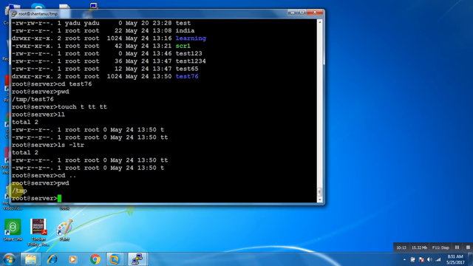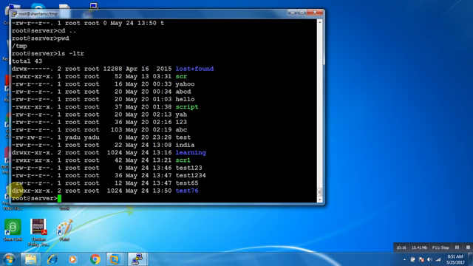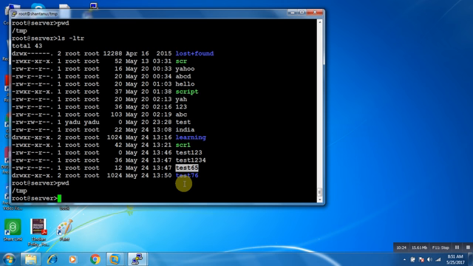Okay, now let's learn the copy command. Suppose I want to copy this test65 from your present directory, that is tmp, to this /tmp/test76 directory. The command is cp. I want to preserve the permissions, so -p, my file name test65, and the destination is /tmp/test76.